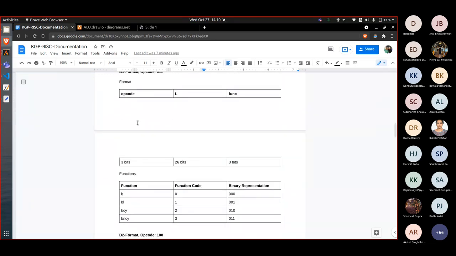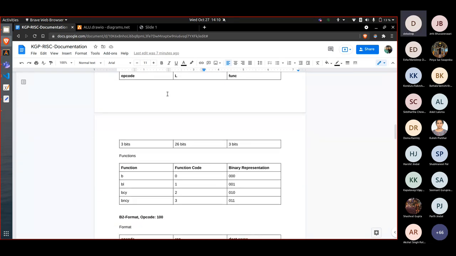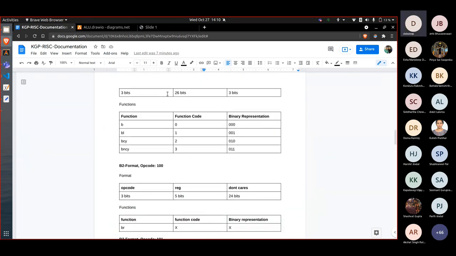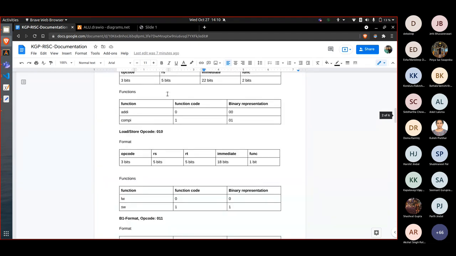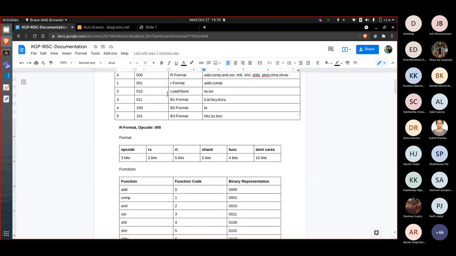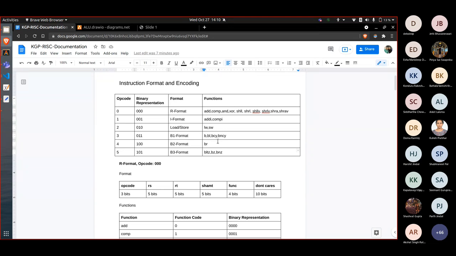And sir, I had a few doubts as well. Yes, please go ahead. For example, there was this instruction BR, and the format was BR RS, which would mean that we have to go to the value stored at RS, the RS content.